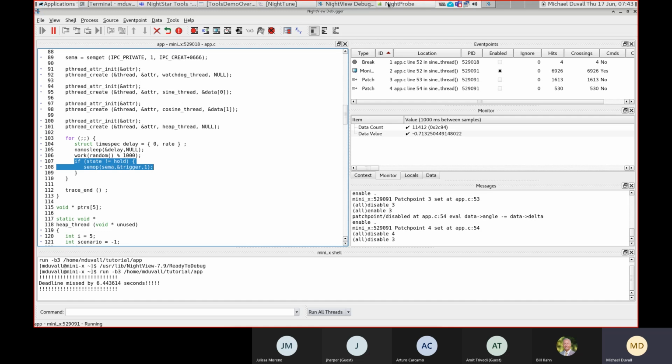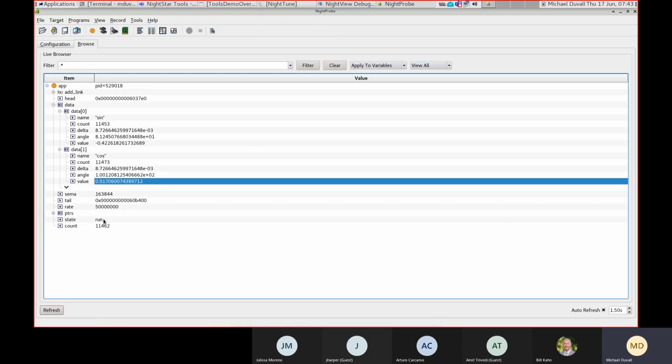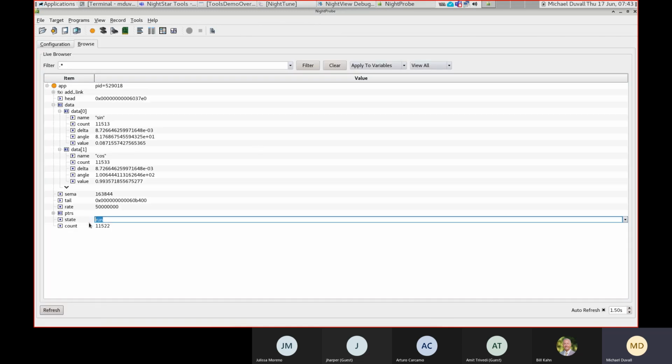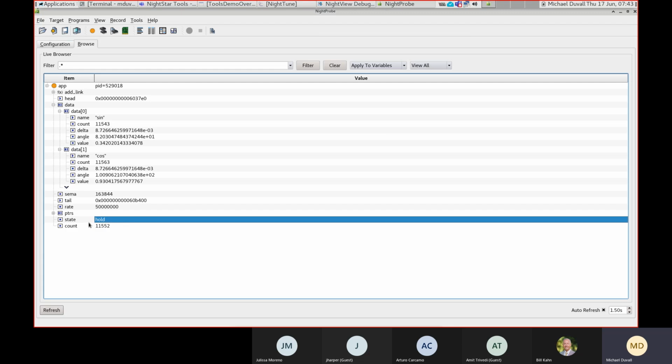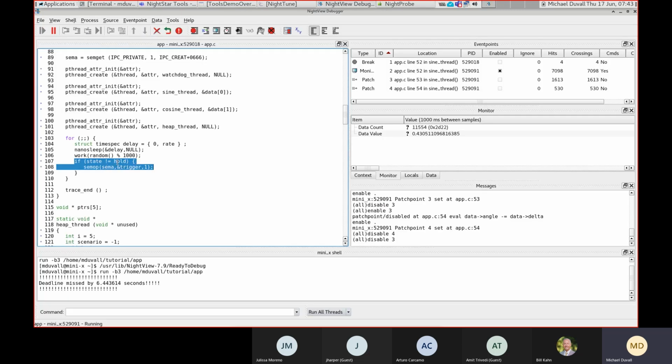So under Night Probe, here's the state here. If I now change this to hold, you'll notice that the data that are displayed here have ceased or paused, because in the Night View, because I now have placed it in hold, I no longer perform this semaphore operation to trigger the execution of the threads.